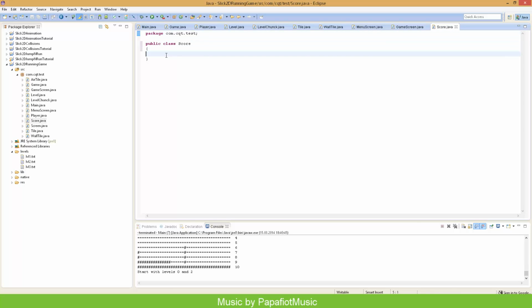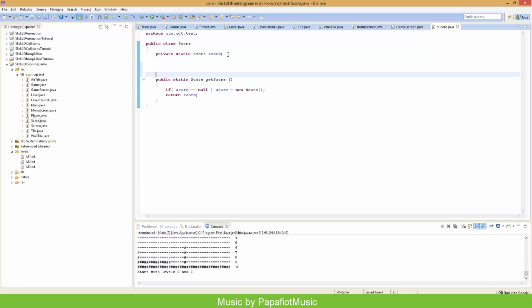And our class will get static by saying private static Score, public static Score getScore. So that's just a simple static method, so nothing fancy. If score equals null, score equals new Score, and return score. So that will give us a static score class, which is nice.